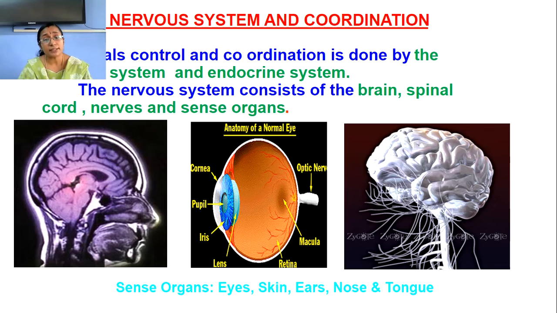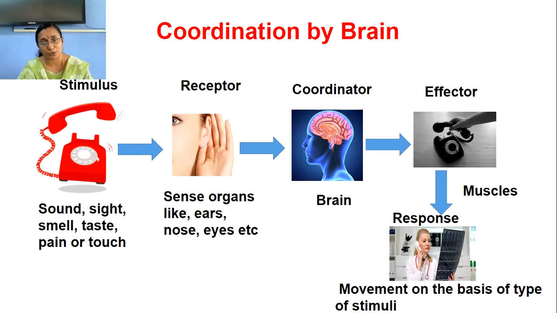Sense organs are also an integral part of our nervous system because they are the ones that connect us to the outside environment. The stimuli in the outside environment are received by them, and these messages are then passed on to the brain or the spinal cord for processing and to decide what type of response we should show.